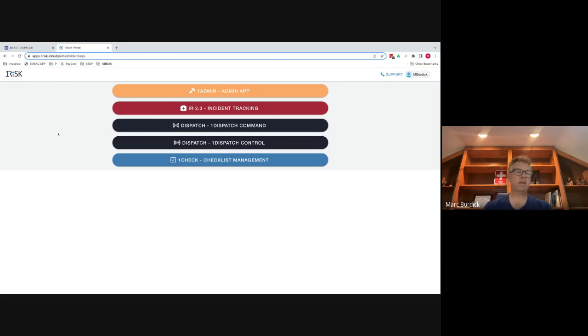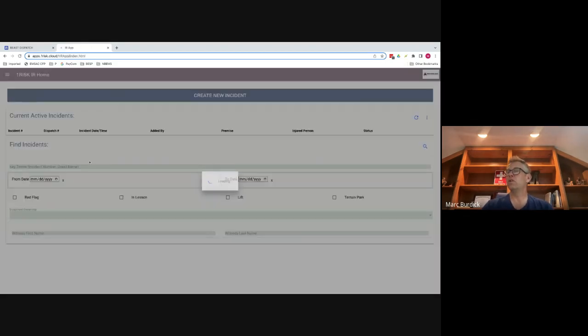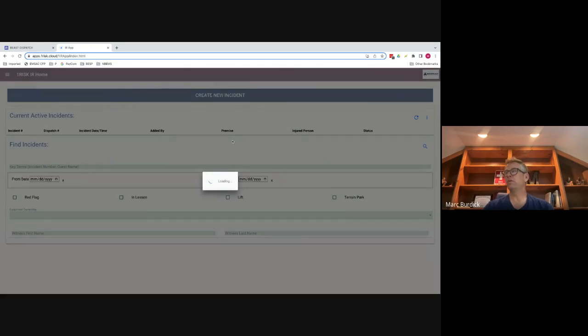But John Lecky's down at first aid now, and he's got the patient inside. Maybe they're calling 911 or something to get the patient transported, whatever. But it's time to write the report. So John's going to log in as himself, not as the patrol generic. He'll log in as John Lecky. He'll click incident tracking, which, of course, most of you are familiar with.